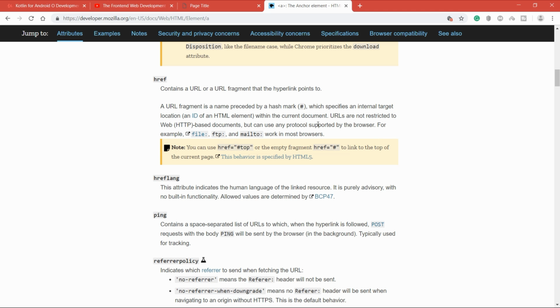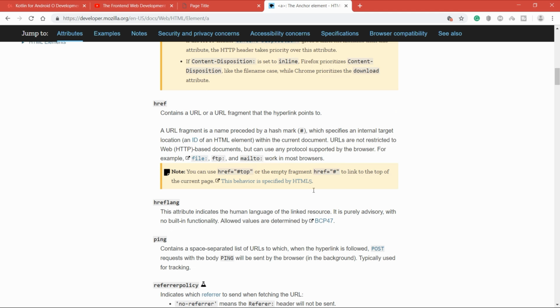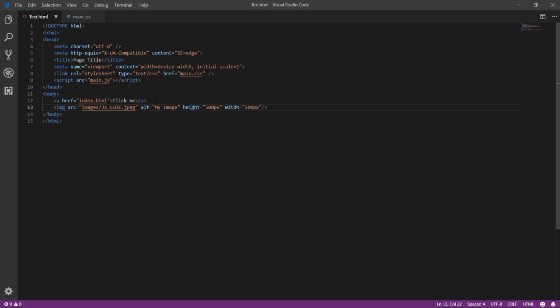Now these are some things that I will explain later on. Empty fragment to link to the top of the current page, href is equal to hashtag. That's the easiest way to create a go to top button. Alright, like dirty easy, like very.